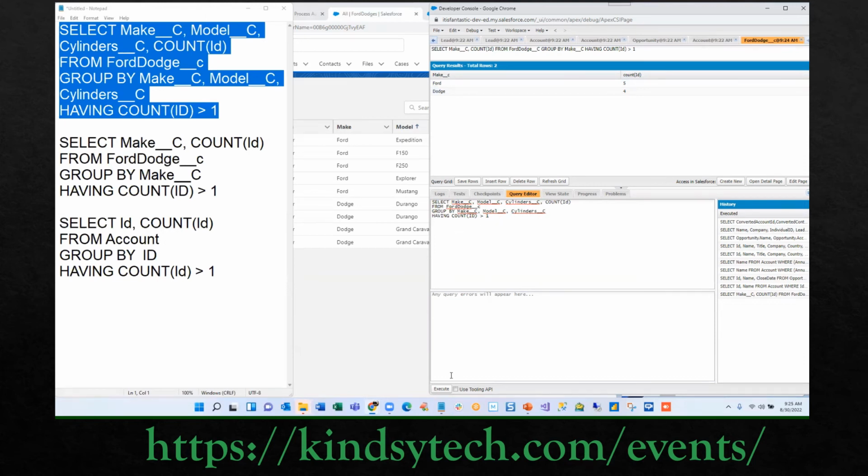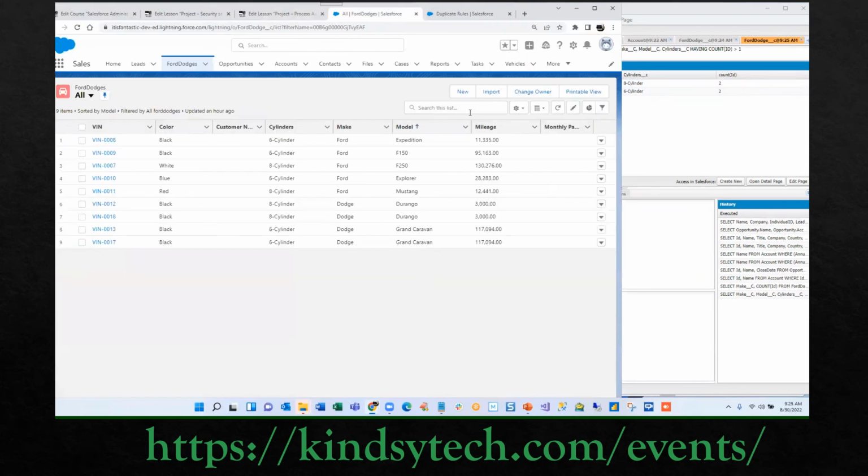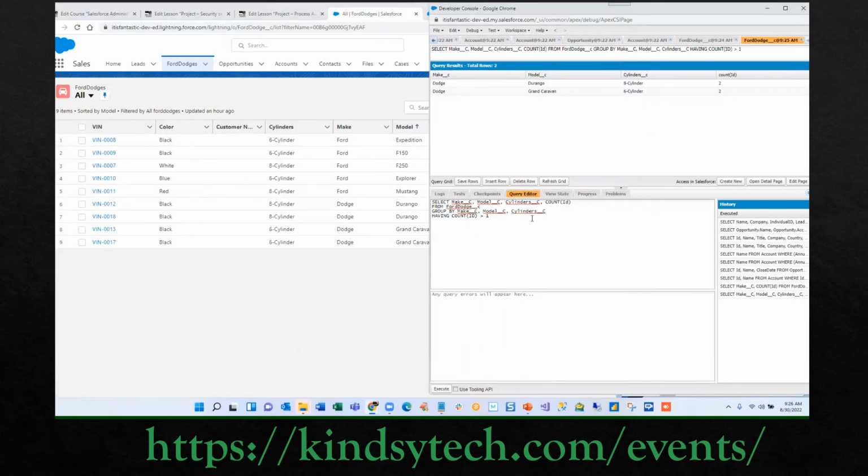So let's go ahead and execute this now. And it gives me the make, the model, the cylinders, and that I have 2 of each. So this is my duplicate data. Of course, you can add more fields such as mileage or something else or color, but this is just a sample that shows us. And in the DMS, if we're asked to find duplicate vehicles that we have, we want to choose the fields that show us what the duplicate vehicle is. And based on that criteria, we tweak this query and find it.